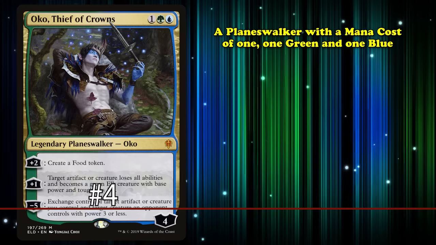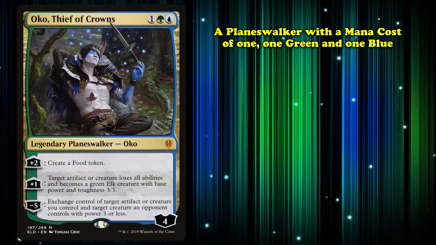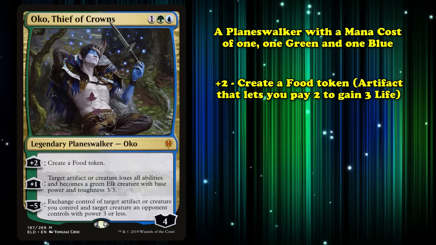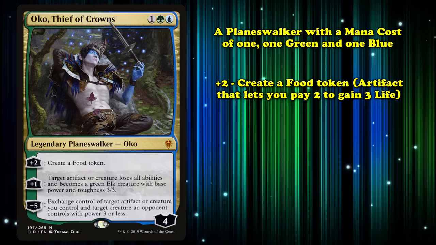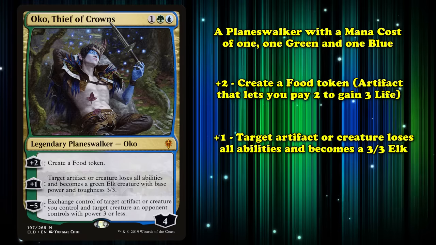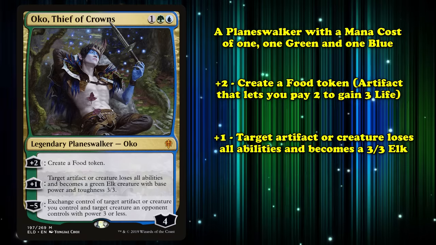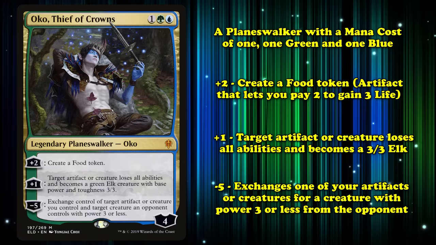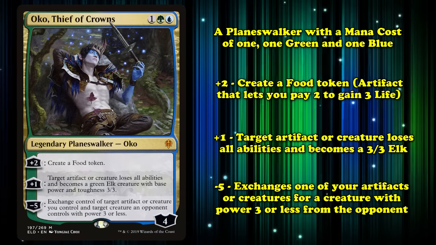This planeswalker costs 1 generic, 1 green, and 1 blue mana, and enters the battlefield with 4 loyalty counters. You can add 2 loyalty counters to create a food token, which is an artifact token that allows you to pay 2 mana and sacrifice it to gain 3 life. His second ability adds 1 loyalty and makes target artifact or creature lose all abilities and become a green elk creature token, with power and toughness of 3. His final ability costs 5 loyalty and allows you to exchange control of target artifact or creature you control and target creature an opponent controls with power 3 or less.